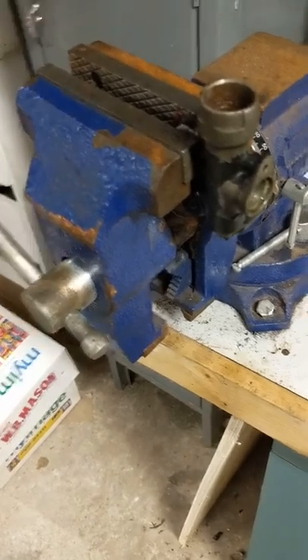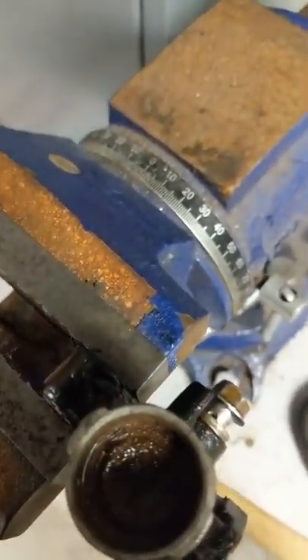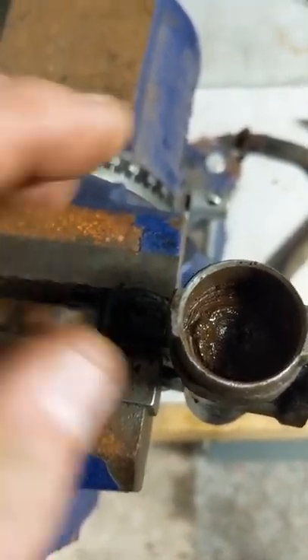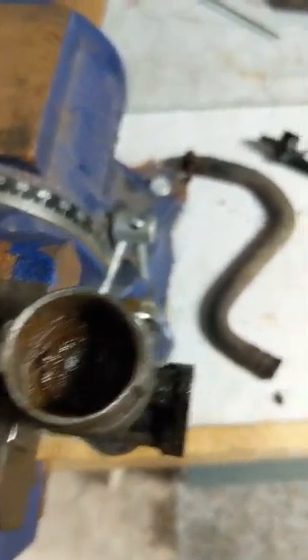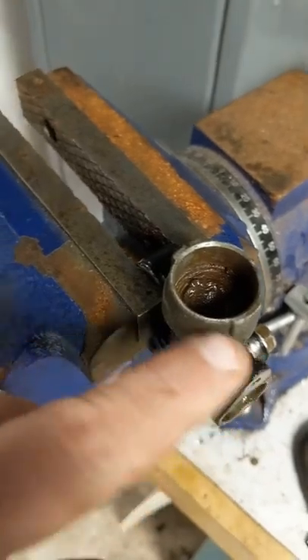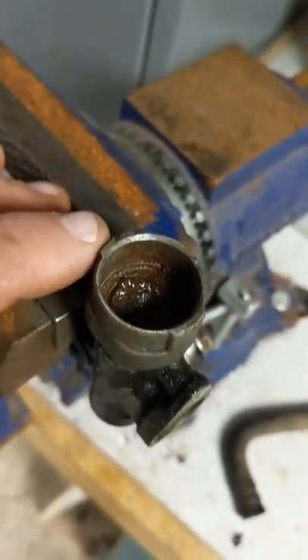Once the pushrod was out, this is what you've got. If you're doing this and you have your rebuild kit, you'll see what's included inside here. It's like an aluminum spiral — a valve, I guess — and there's a spring underneath that, but all this is still in there. It's solid metal and I'm trying to pry it out, but you don't want to ruin the body. This is aluminum — if you mess this up, you're back to square one getting a new one.